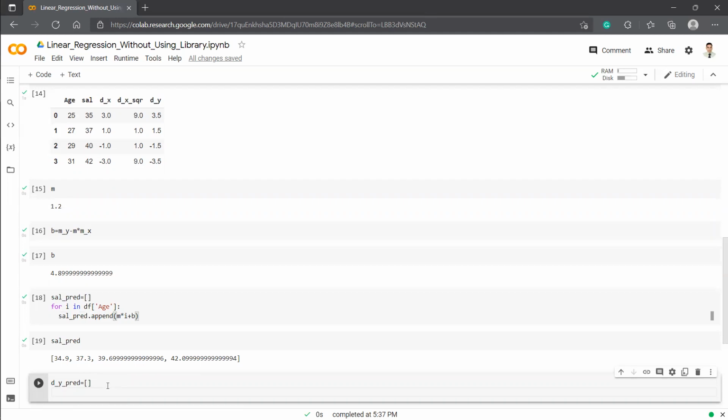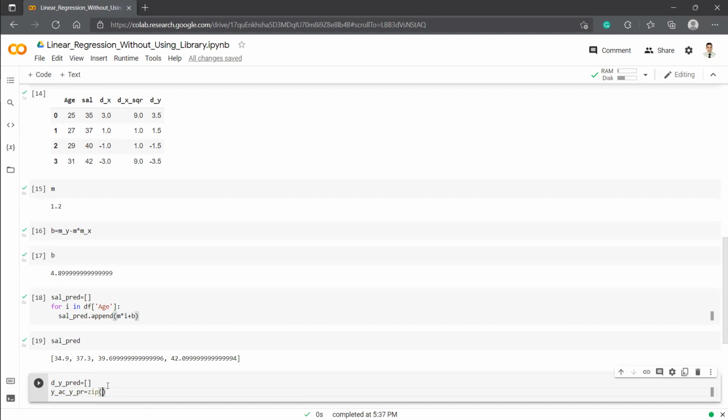Suppose that container we give the name y, y pred. This is the container which is storing the values. Zip is the method which acts as a container, and it stores both values separately from the data frame.